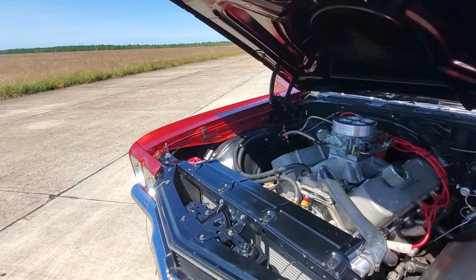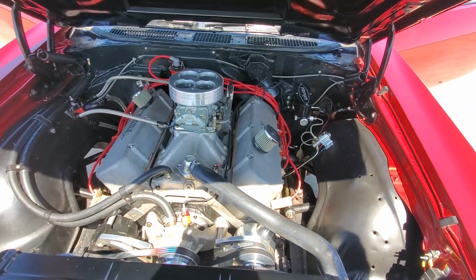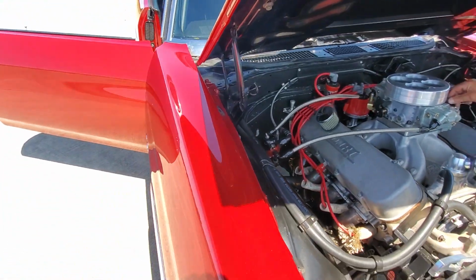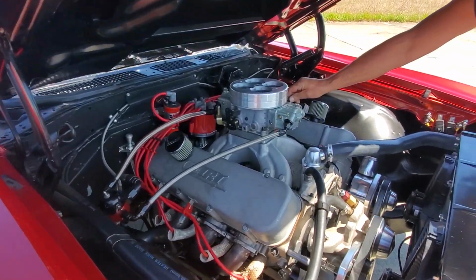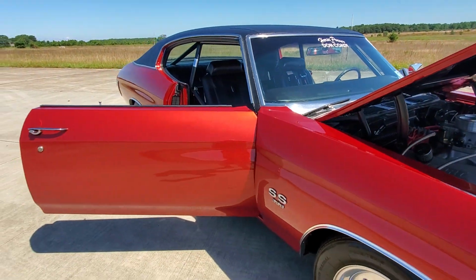What does it do? The best time we got out of it was 10.53 at 129. It only has 411 gears in it. Killer, bro.